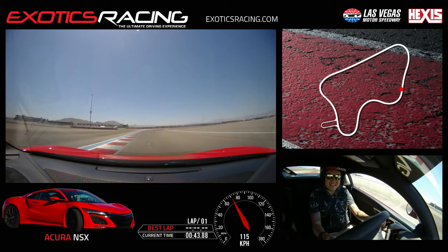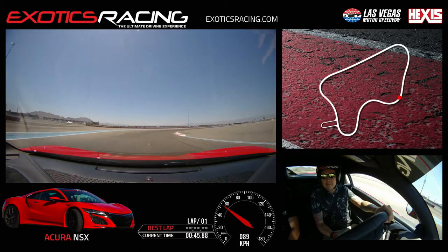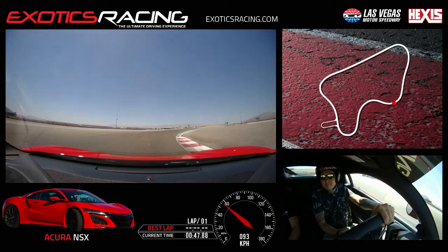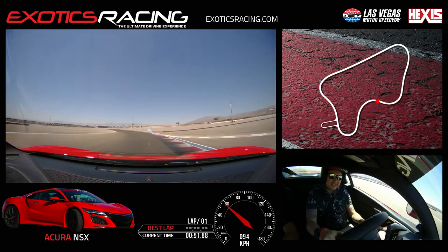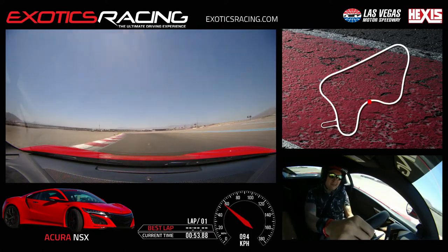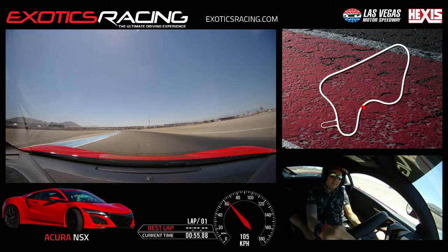You should have kept that throttle a little on there. Down shift. Turn in now. Go clip it on the right. A little throttle again here. Go back to your right side here. Let's go a little bit more straight — like this. There you go. Brake. Stay here. Release the brakes and turn in. And then go back to the middle now. On throttle, let's go.